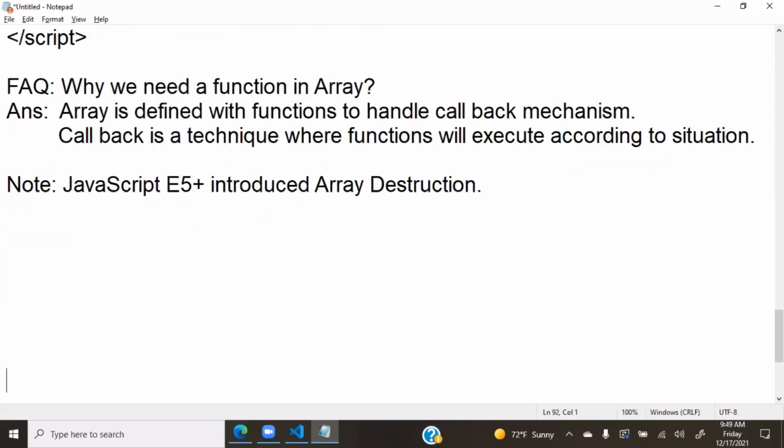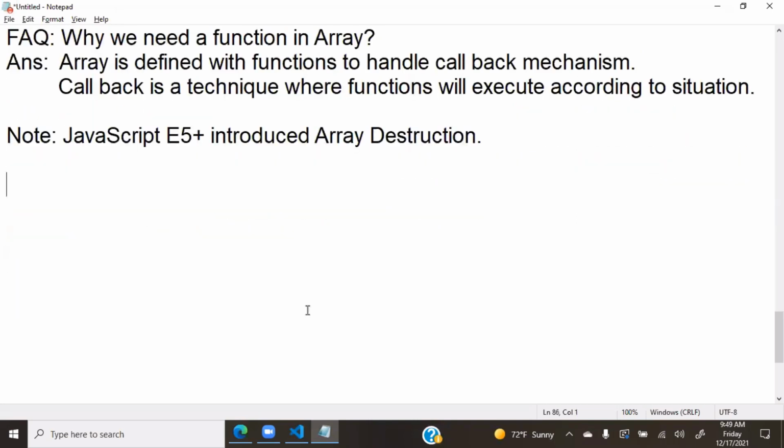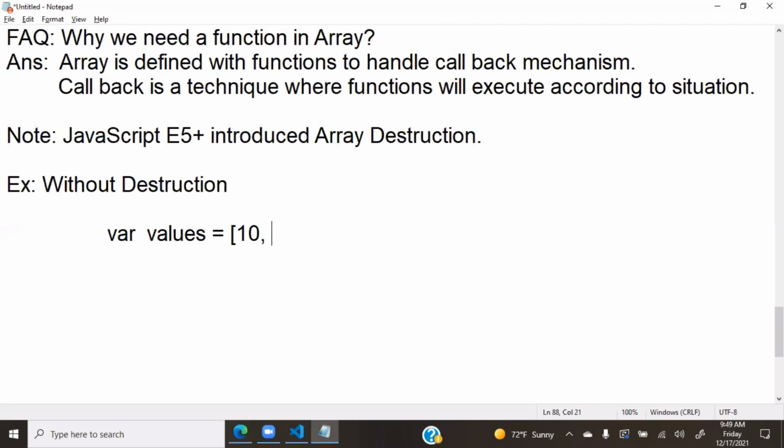See, without the destructuring technique, how does it work? Suppose we have var values, and suppose I said some John. Now we need to separate these two values and use them. Then what do we do?